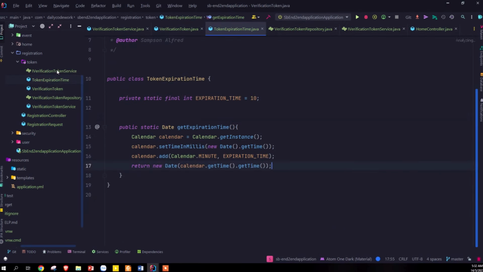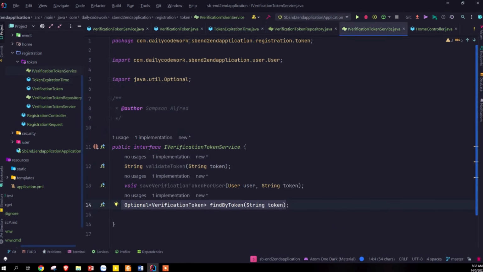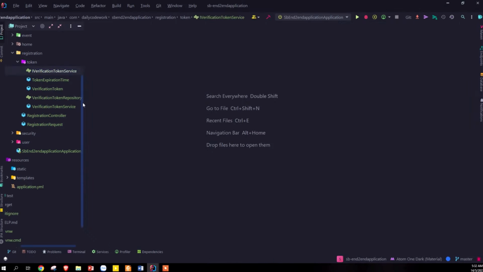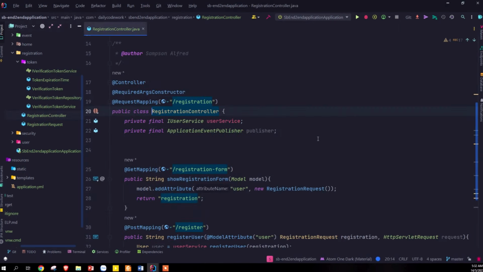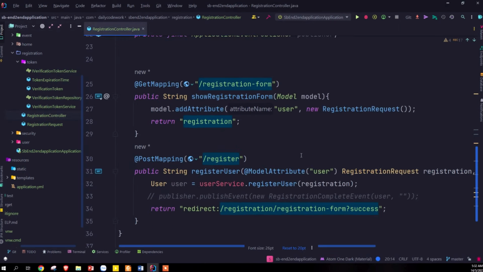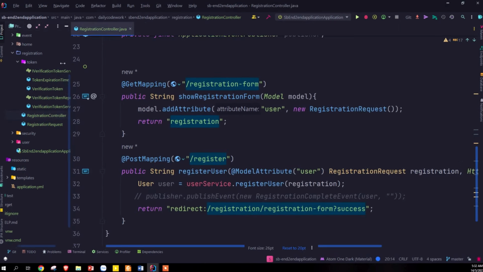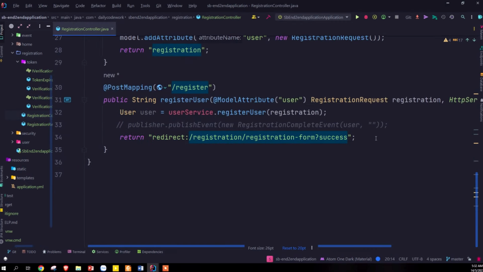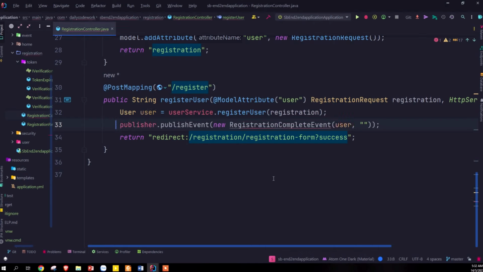Okay, cool. So I'm just going to right click here and close all tabs. Now, let's go back to the registration controller to continue with the token, with the email sending process. So now I'm going to uncomment this. Last time we did this halfway, right? So let's do the import of this class here.